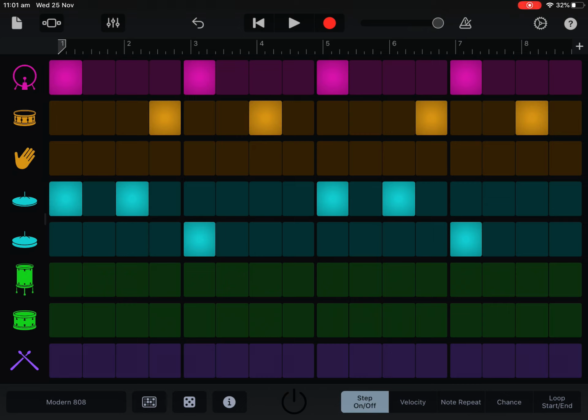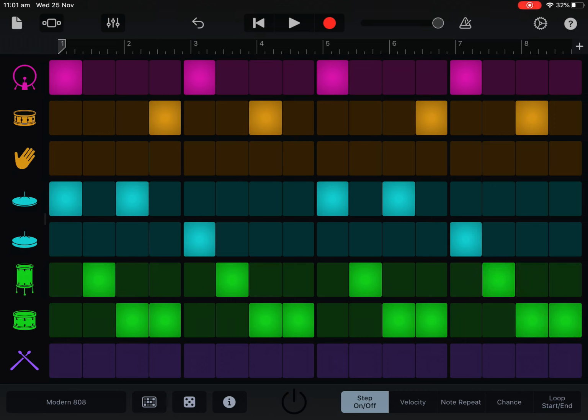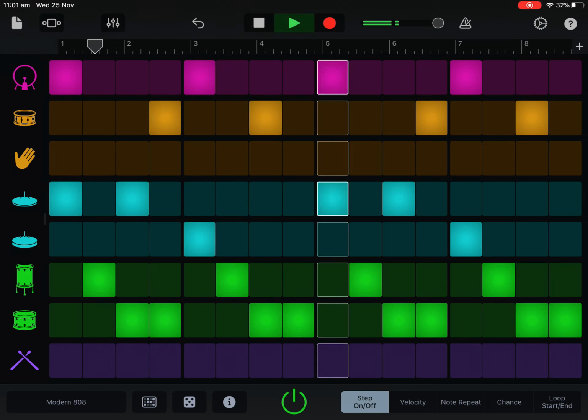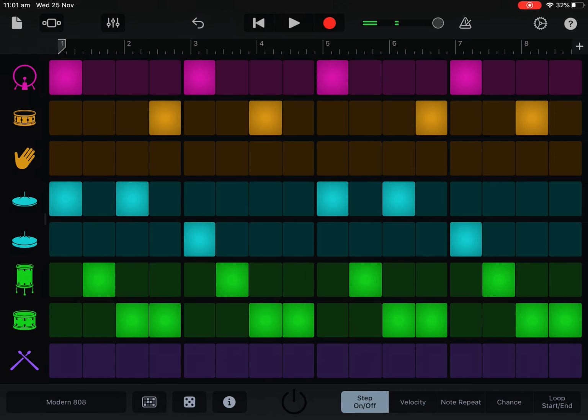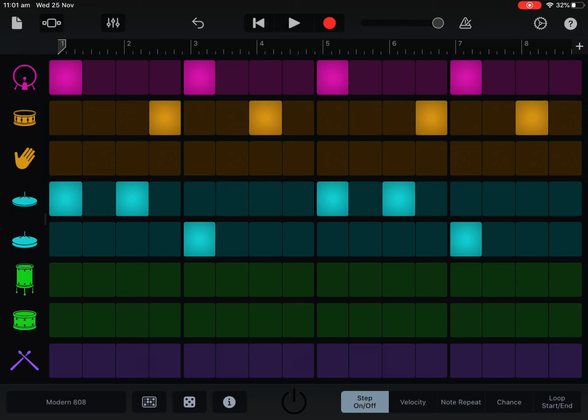Now, I don't want to make my beat too complicated, like I said. It wants to be quite simple. So although the toms are fun, and I'll let you listen to what the tom-toms sound like, I don't want them in my drum beat. It's just going to be a bit too many sounds. I'm going to add some rim shots though, so I might see what it sounds like if I add them in here.